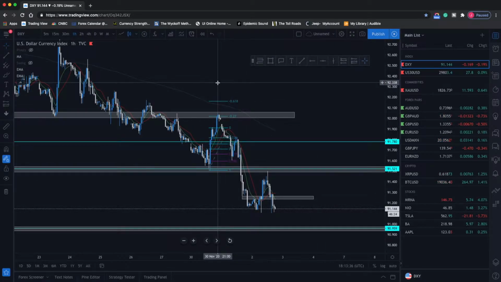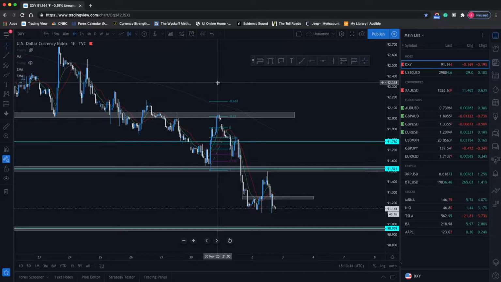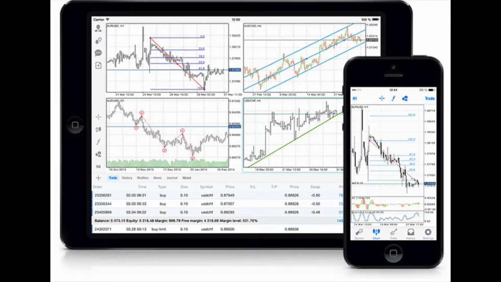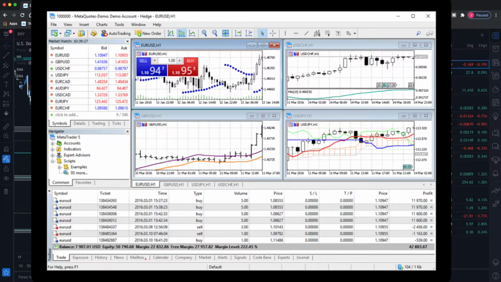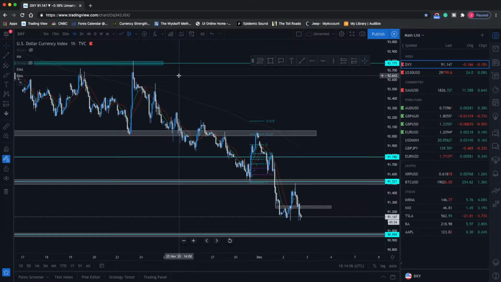MetaTrader, in my opinion, at least for the phone, isn't the best. It's very small and it doesn't give you a lot of resources to use your technical analysis. The iPad version of MT4 as well as the computer version of MT4 are slightly better. They allow you to use more indicators, and obviously the screens are bigger, so it's better when you're looking at bigger time frames and even the smaller time frames.